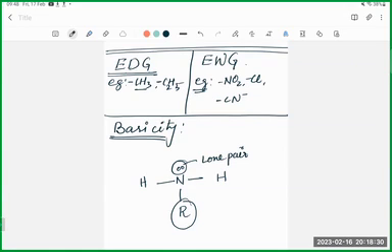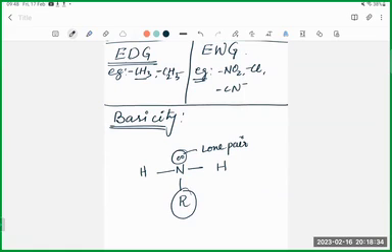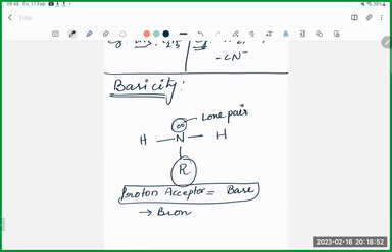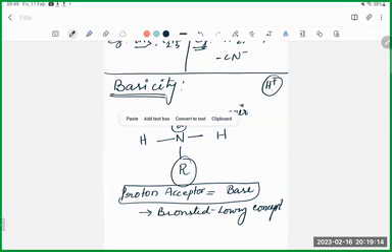Bronsted-Lowry said, if a molecule is ready to accept a proton, a proton acceptor is a base. Did you understand according to which law we are going? As per the Bronsted-Lowry concept. In an amine, nitrogen is always holding a pair of electrons, and it is available for the proton, the H plus ion, which lacks electrons and requires these two electrons. When they approach, they can make a coordinate bond and form the ammonium salt related compound, isn't it? You have seen the reaction.